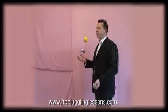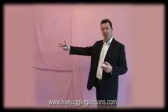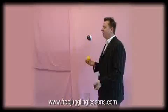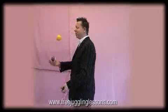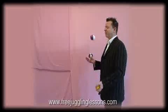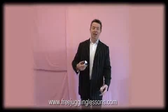Now I haven't got loads and loads of room in here, but what I suggest is that you walk a good 5 or 6 or 10 steps forward and 10 steps back. But any movement that you can get at all with your juggling pattern is going to really, really help. And if you're throwing forward still, then moving backwards while you're juggling is a really good way of curing that problem. Another thing that you can do to move is to get down on one knee while you're juggling and get down on the other knee and then stand up again, and I'll show you what that looks like now.